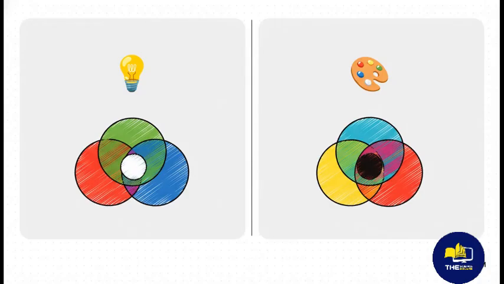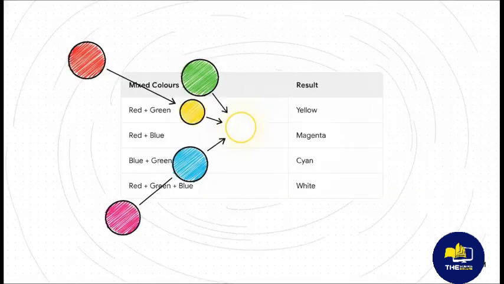Now, this brings us to a super common point of confusion: mixing colors. Because it turns out there are two totally different ways it's done. When you're dealing with light, like on your TV or phone screen, that's called additive mixing. You start with blackness and you add colored lights together, the primary colors being red, green, and blue. But with paint or ink, it's subtractive mixing. You start with a white surface and you use pigments that subtract or absorb certain colors from the light that's reflecting off of it. Let's just focus on additive mixing for a sec.